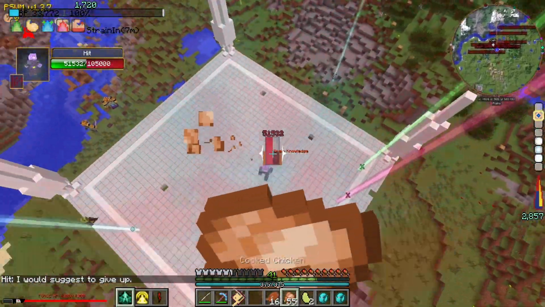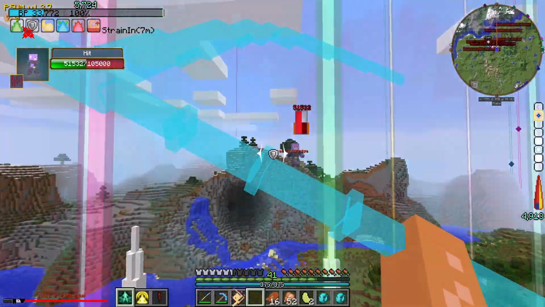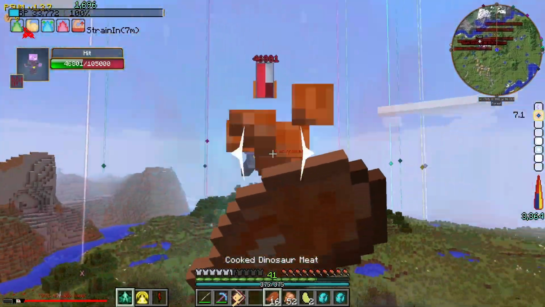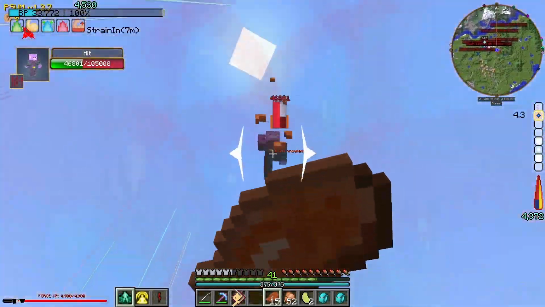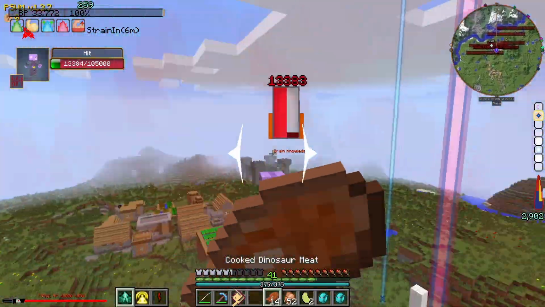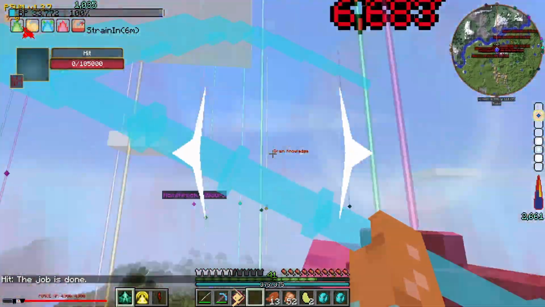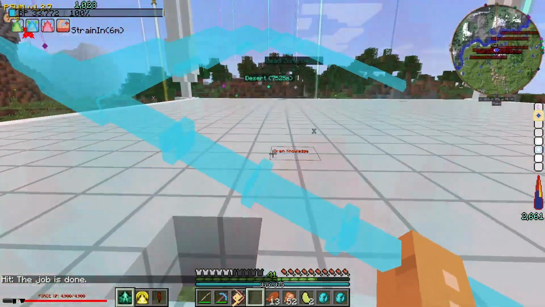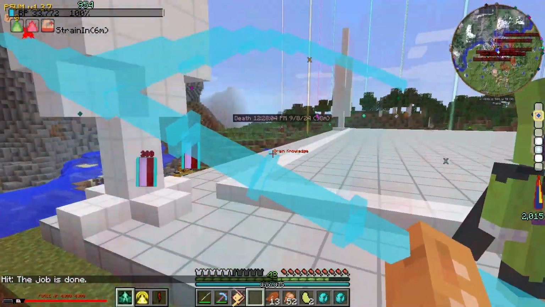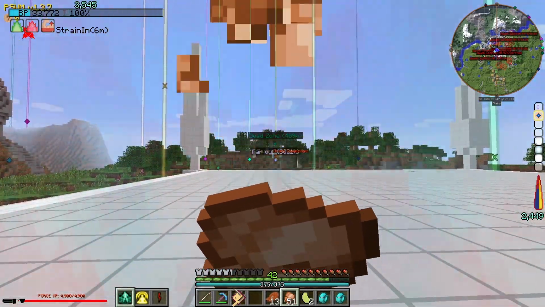Okay, I can't really just stand and hit him, but I sort of can just stand and hit him. Sapphire Blast. Eat some dino meat, because I'm about to run out of ki. Ow. Okay, I won. The job is done. So, words are hard. I forgot I'm in Kaioken, and therefore I'm just losing health constantly and ki.